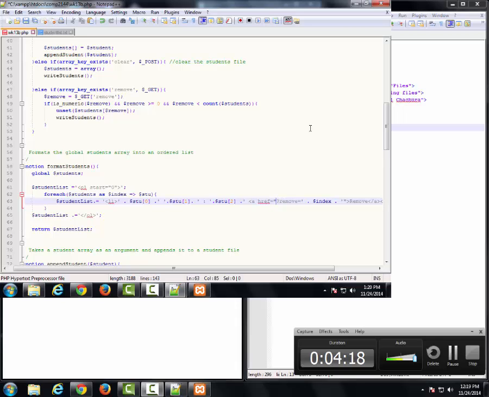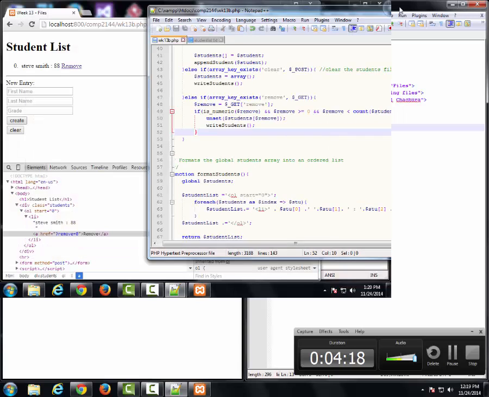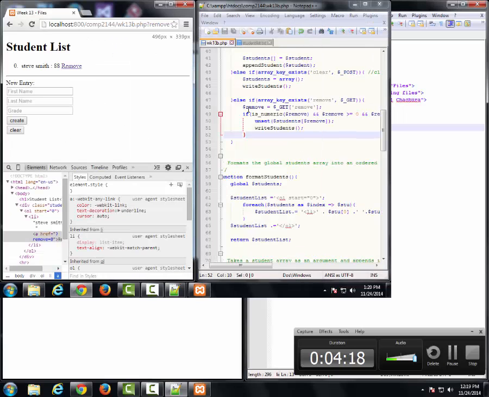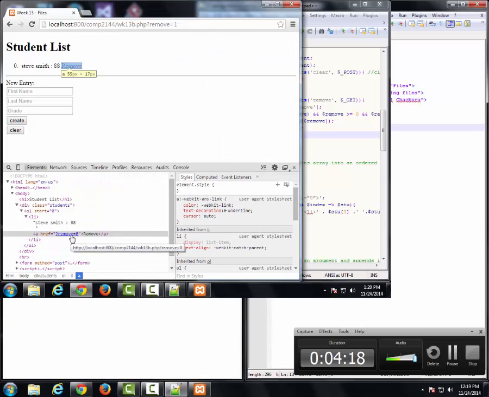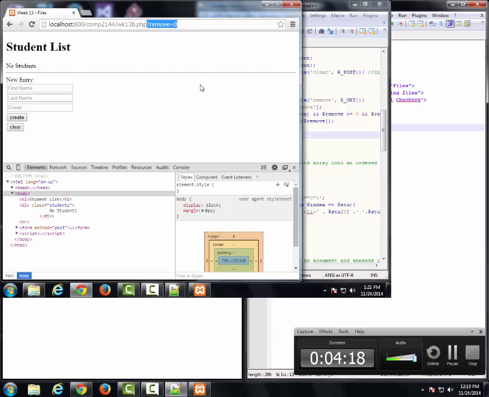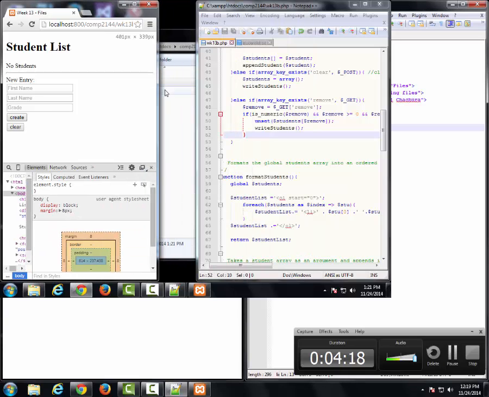Okay, so that means after the current URL. The attribute is that, right? That's right. Add this query string to the end. Is it a PHP function? No, this is an HTML href. So notice when I mouse over here, it says the whole path, the current path, and it adds the query string. It's a shortcut, right? Yeah, so it adds question mark remove to the current URL. So here, if I get rid of this guy, when I click on this, it will add question mark remove equals 0 to the top of this URL. Here we go. Okay?